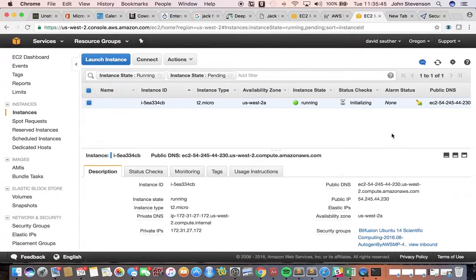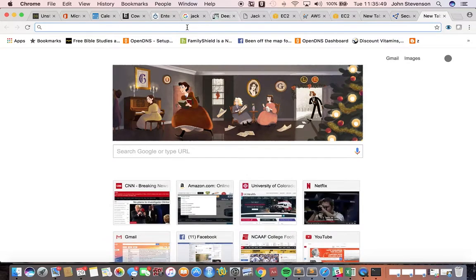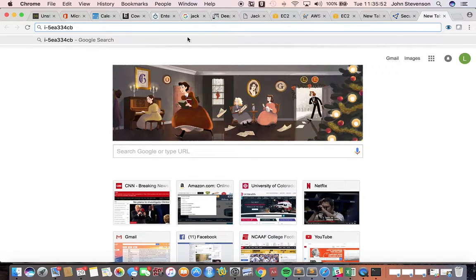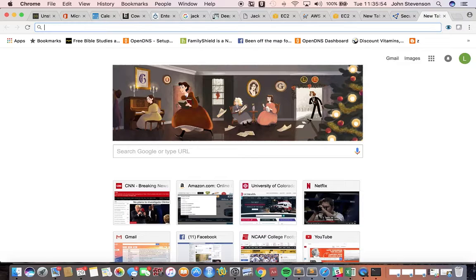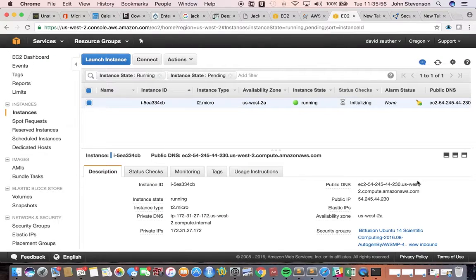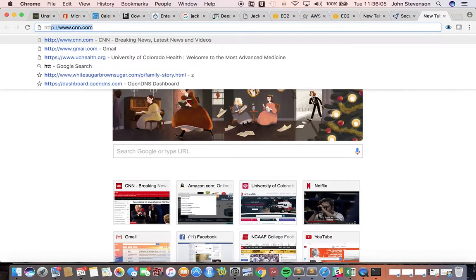SSH is useful for transferring files or doing server level manipulation. However, to actually access the RStudio client, which we've just set up on this machine, we're instead going to access it slightly differently.